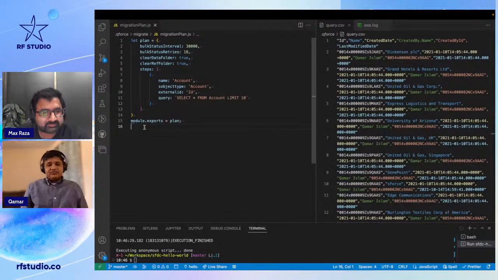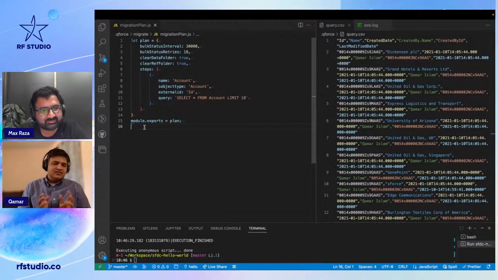This migrate command basically replaces all of that, so you would no longer need the data loader for anything. Data loader is a very old Java-based application that Salesforce developed. There are so many issues with it. If you have done any kind of significant data loading task, you know what I'm talking about. So all those pain points that you go through with the data loader are taken care of by this migrate command.